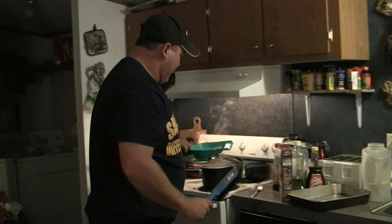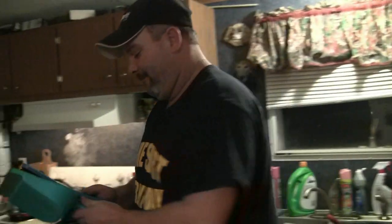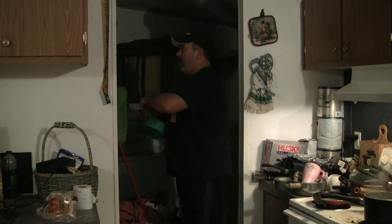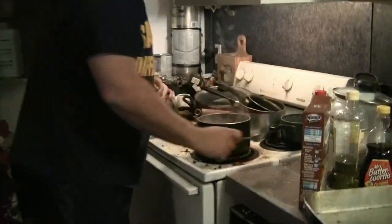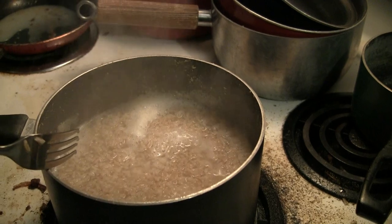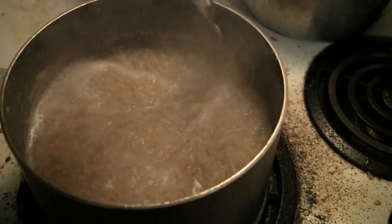Now what I'm gonna do is dump this in it. No, I'm just kidding. I'm gonna put it in here and save it for later. I'm gonna hang this back up, because Tammy will kill me if I don't. Anyways, the rice is getting all fluffy and boiling. See, getting all fluffy and boiling.